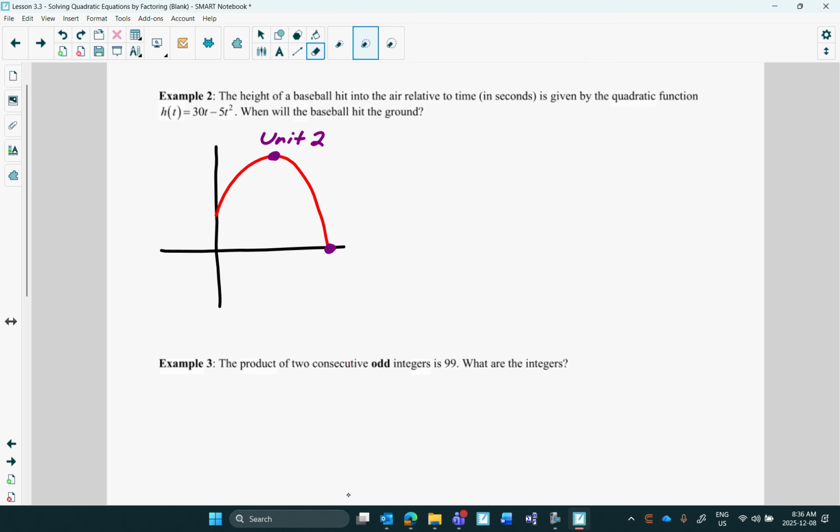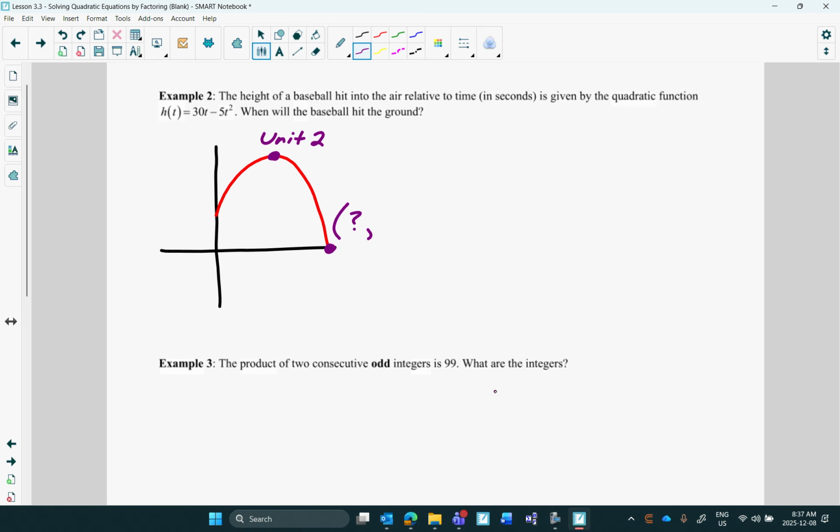So there's a big difference between the problem in the last unit and this one. How can you tell if you have to find the vertex? It always says the word maximum or minimum in the word problem. If it doesn't say maximum or minimum, it's an equation, not a max min. So what we want to find is how long does it take for him to hit the water. So we don't know the time, but we do know the height.